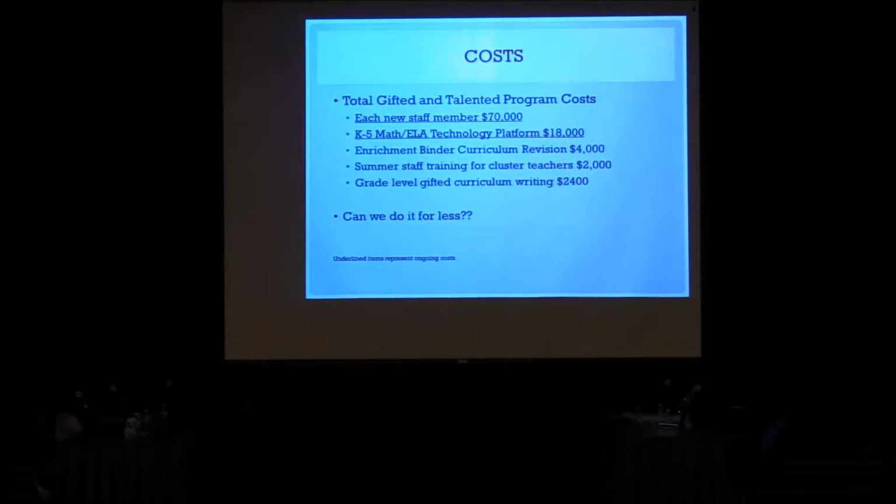So what are the costs? Each new staff member you hire is around, if we average it, we take a rough number, around $70,000 including family. That's including salary and benefits. Technology platform, I used a number of the quote I had for one that I looked at, was around $18,000. They really go from $6,000 all the way up through much, much higher than that.